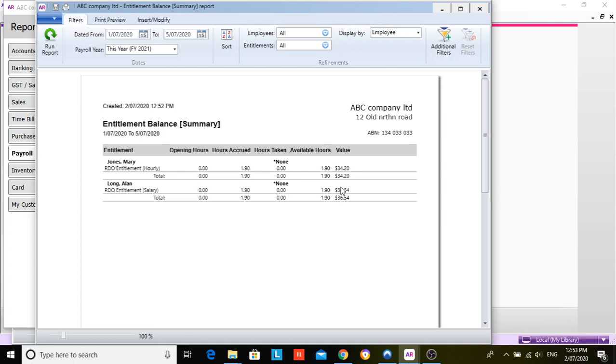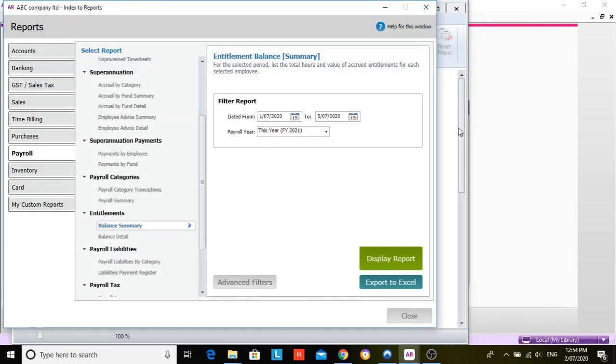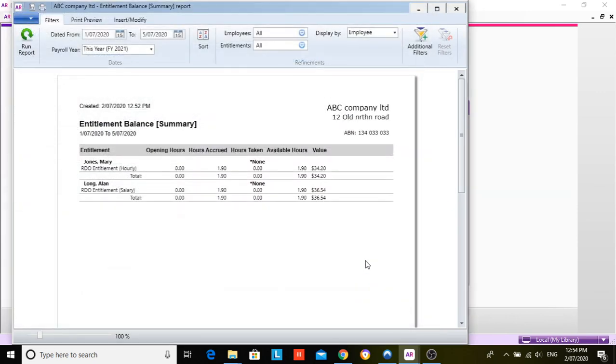Now, in the next part of the exercise, we're going to make the assumption that they've accrued the available hours to take a day off, but obviously they haven't because they've only got 1.9. So we're going to have a debit figure here when we do the next part of the exercise, but it'll give you an idea as to how it all works anyway. So I'm going to close this now, and I'm going to go to the next part.